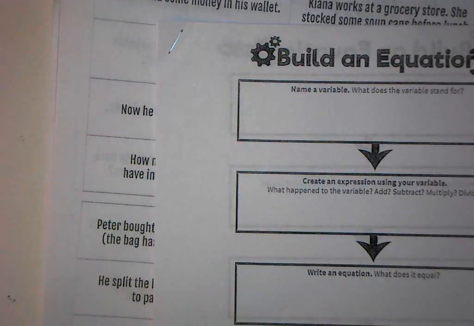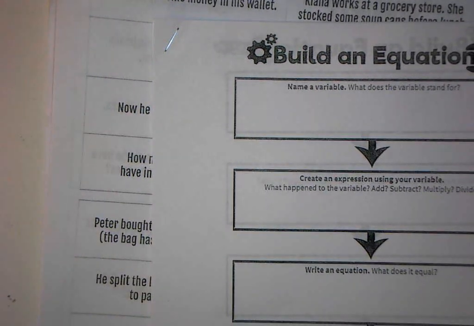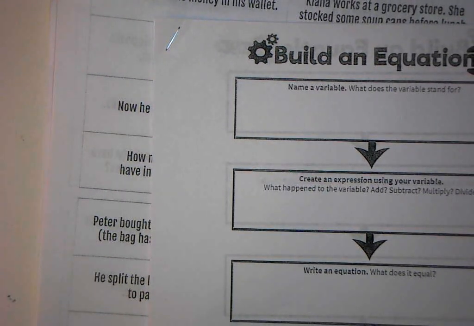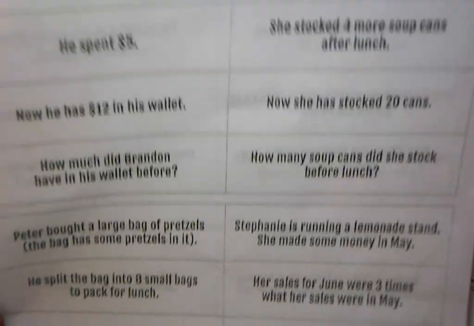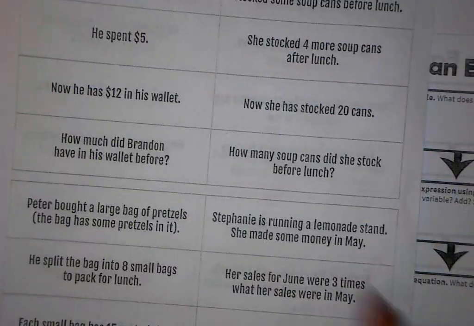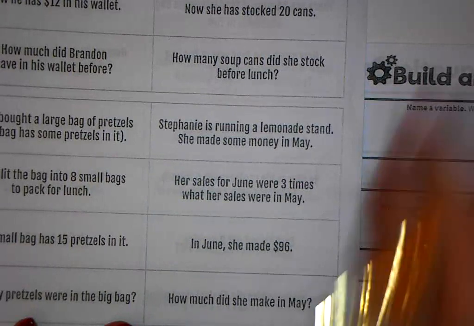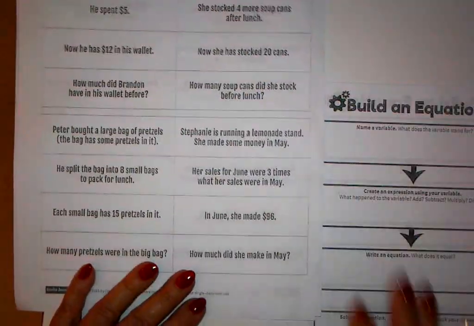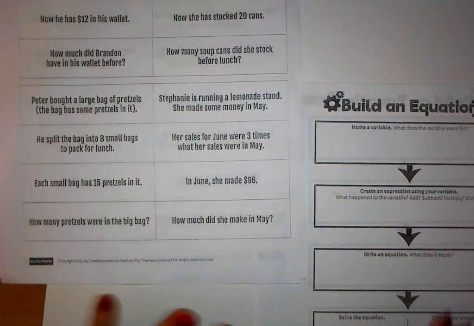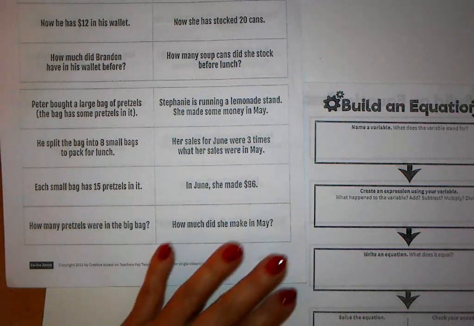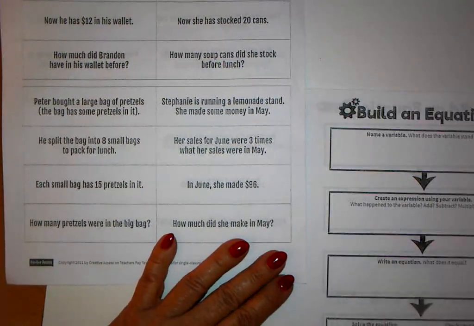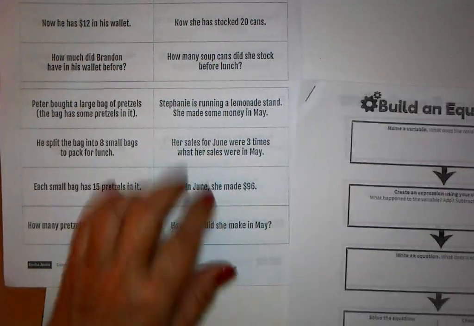Okay, so for tonight's homework, you were building an equation. This is a one-step equation, and you were reading stories that were broken up like this, and I'm making an equation out of that. Some of you were not able to finish the one for Stephanie, so I do want to go over it with you so that you have that and make sure that it is in your journal or on a sheet of notebook paper. I did have some extra copies, so I'm going to go ahead and place that on here.